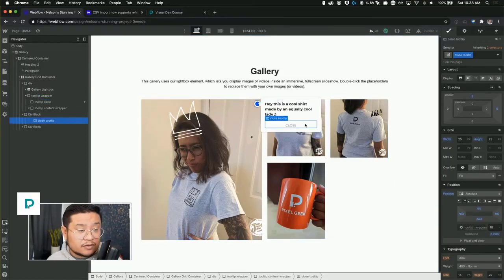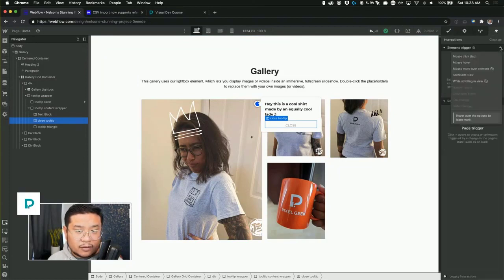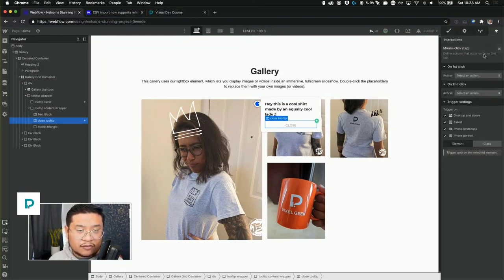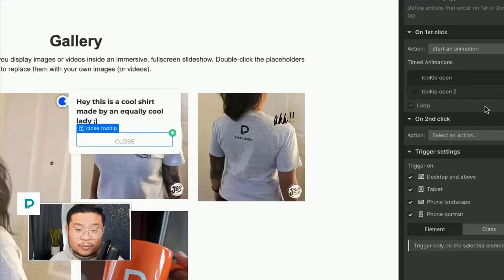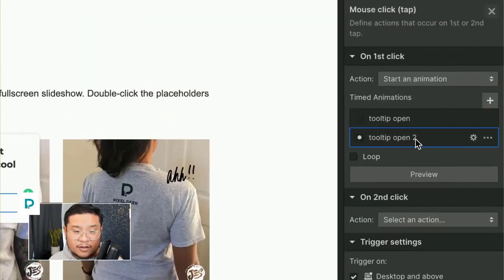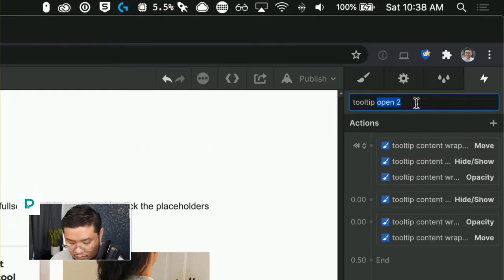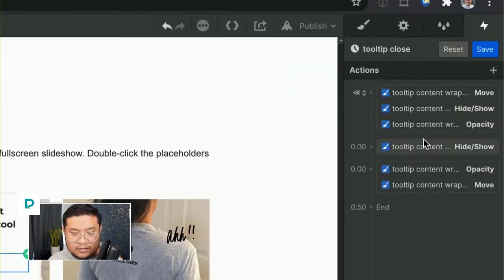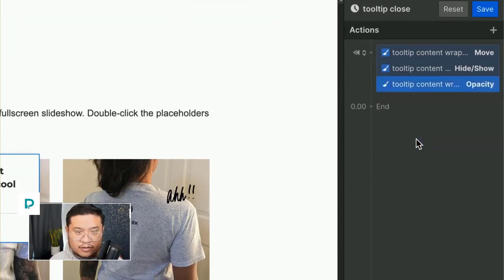So I'm going to set this to close tooltip. I'm going to add an interaction for mouse click, start animation. And to save time, I can just duplicate that animation and call it tooltip close. Delete these 3 steps.